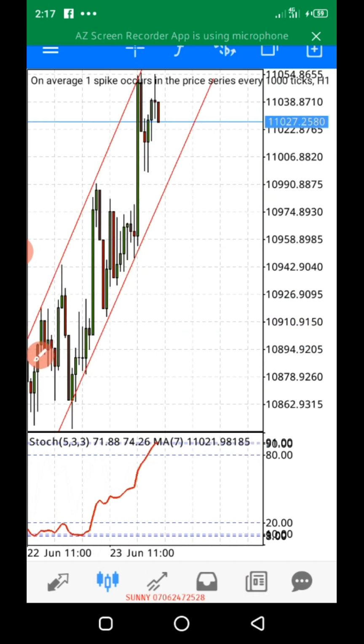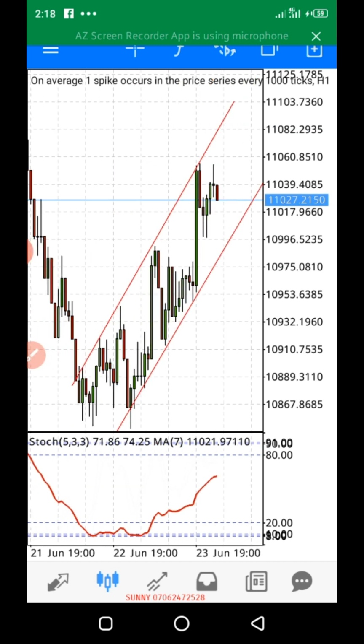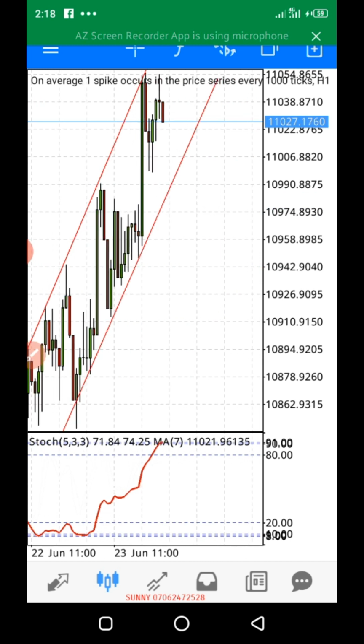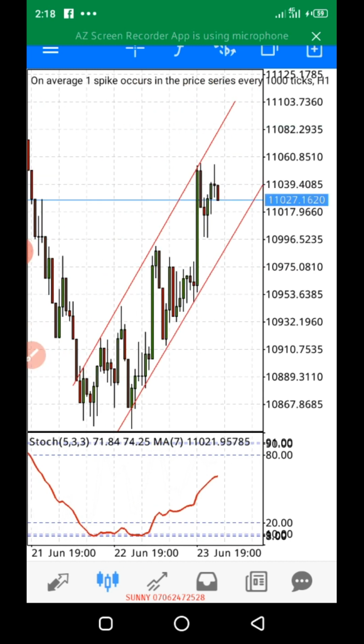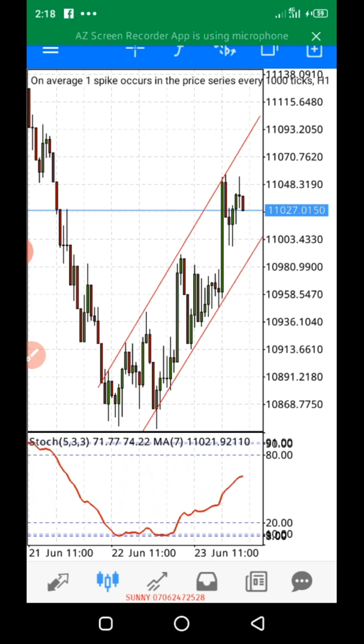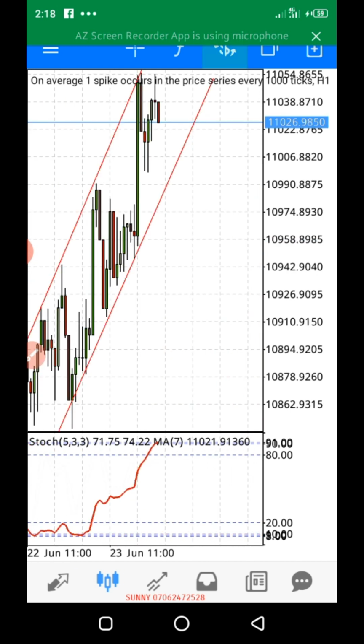So let's go back to H1, which is 1 hour. The time frame I'm using to set up this structure is 1 hour. So we have gotten the structure of the current market on Boom 1000. This is the structure of Boom 1000 currently. So you can trade on the structure. It's fine. You can follow up. You will make money. It's very easy. Let's check another market.